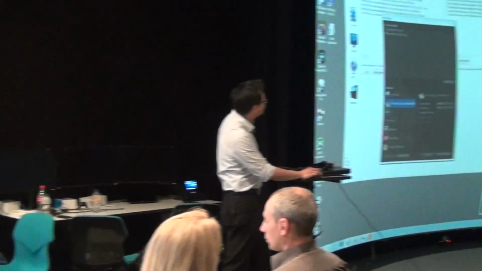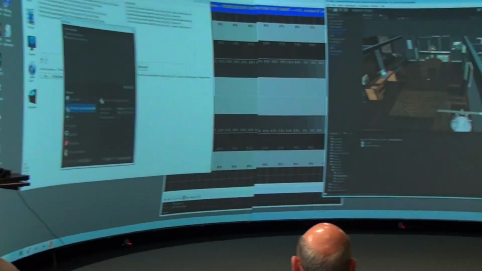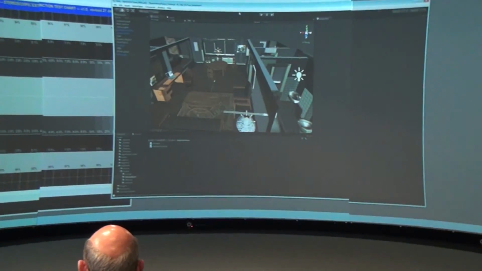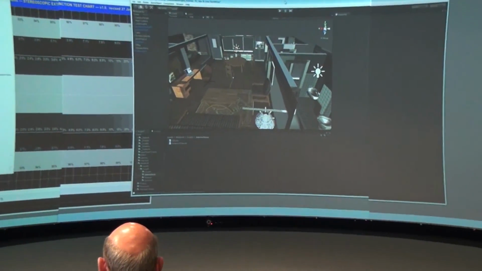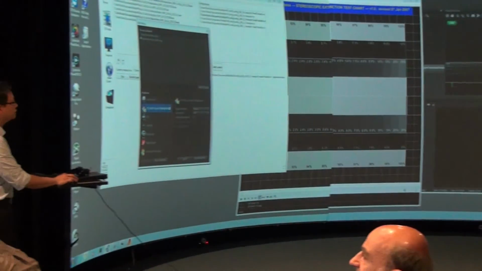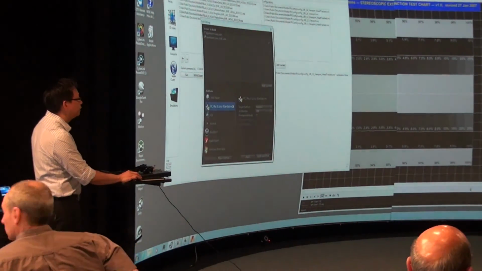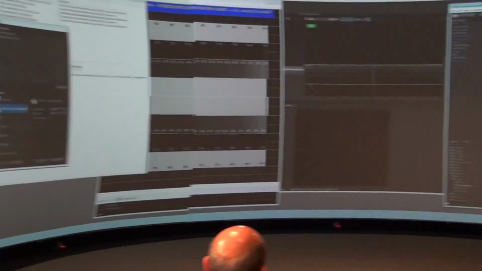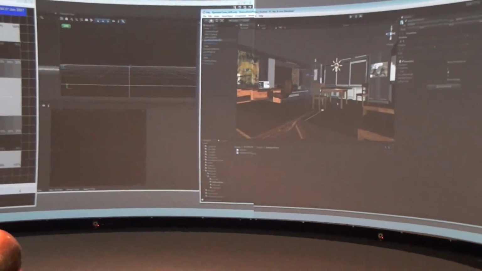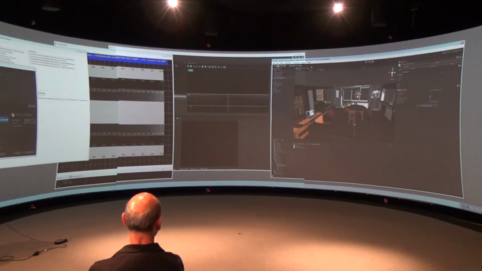Okay, now this is reading. We use that for development, so that, for example, here I can pan around and look at those things. In Unity, you can program something like that.